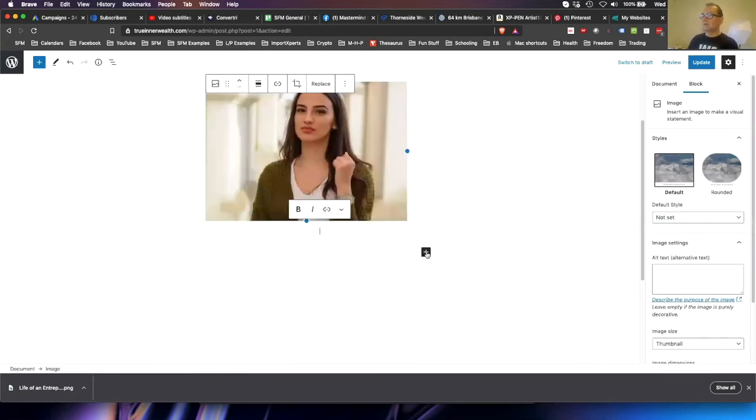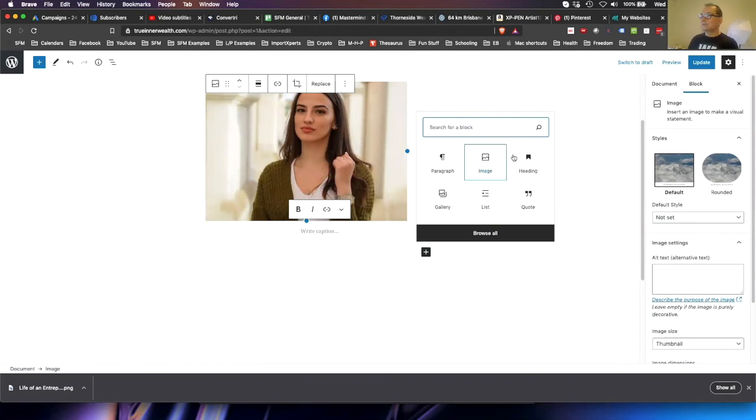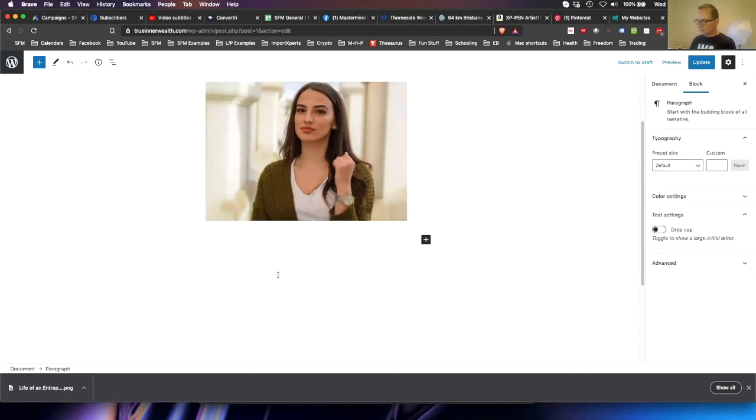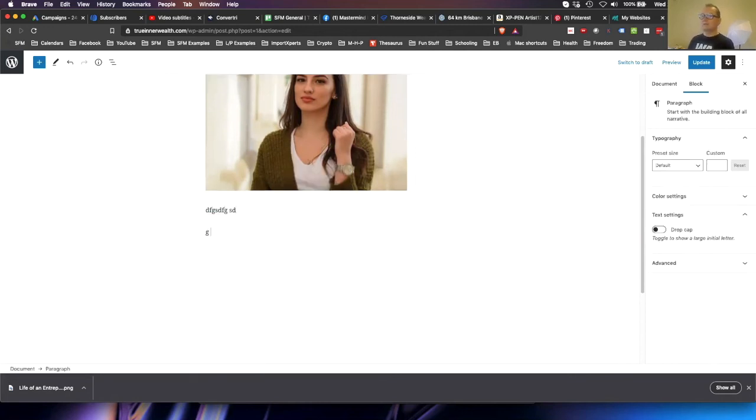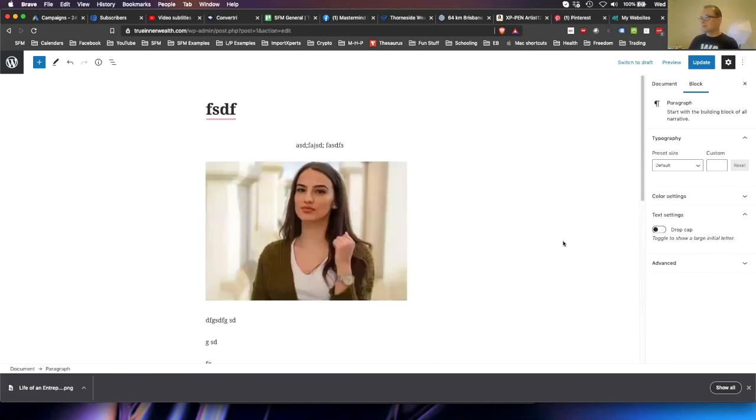And then we can add a new block down here, which will just be a paragraph block and lots of text. Okay, and there's our post. Right, pretty good. Then we go back, here we go to this.